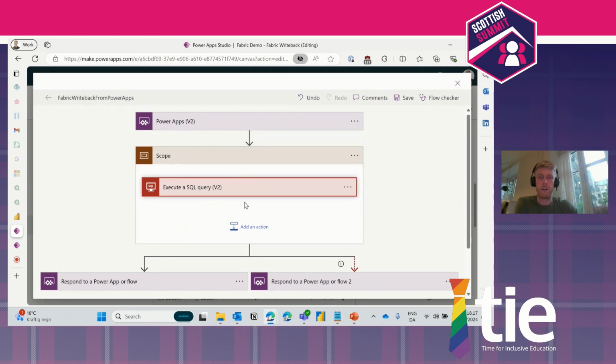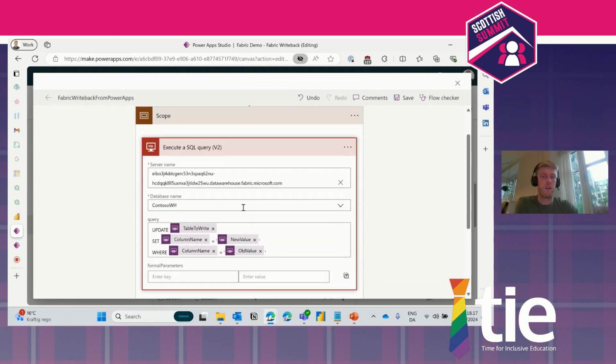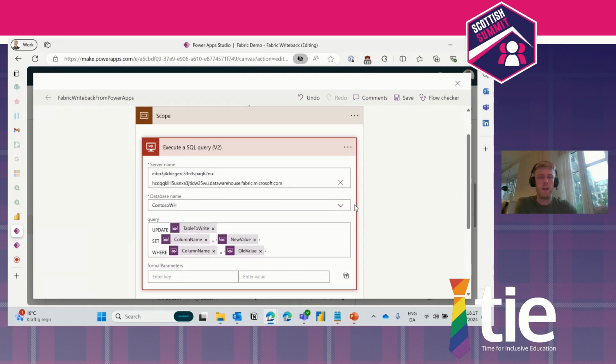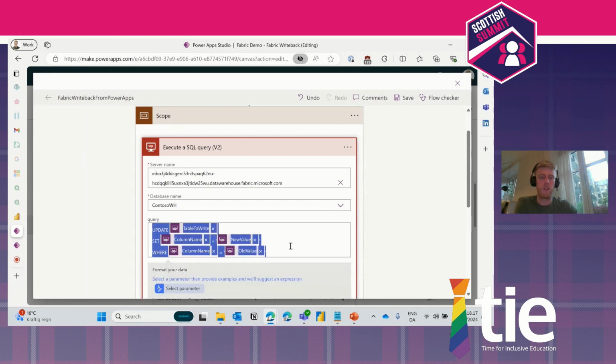Then inside of a scope here, I am simply running a raw SQL statement against that SQL connection string we were talking about before. You'll have to specify the database name as well from the dropdown. And then I'm simply running an update statement, saying, those 4 variables, we can just use those, right? Update the destination table, set the destination column equal to the new value where the column name is equal to the old value.